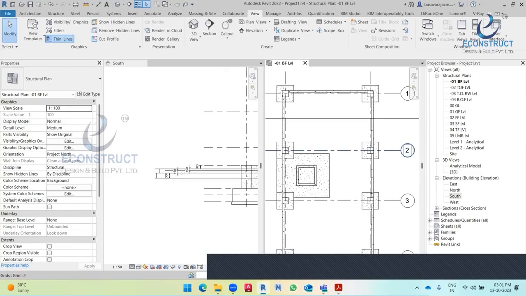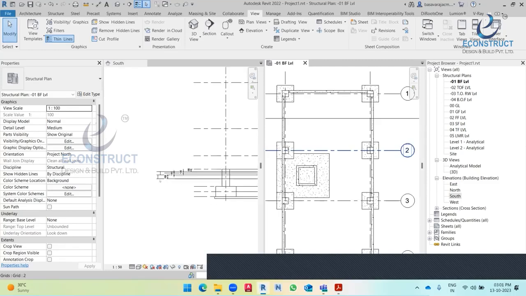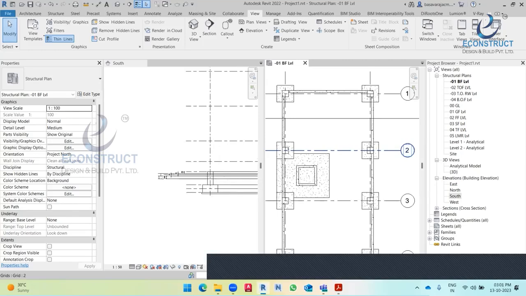No, Basavaraj, it's the same thing. You do it from the bottom of footing level. In that level you set the view range, because you are drawing the lines for creating the walls. So for that you need the basement level, which means we are looking upward to draw the wall lines.